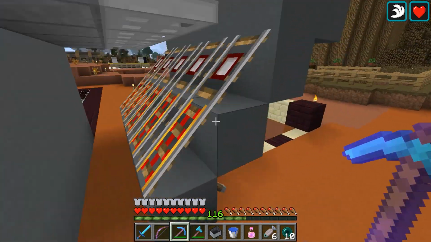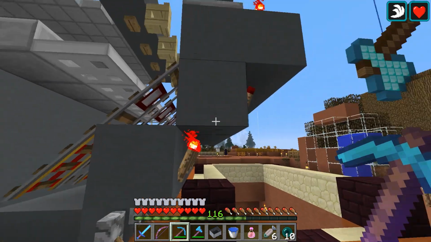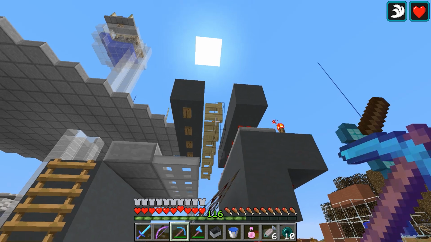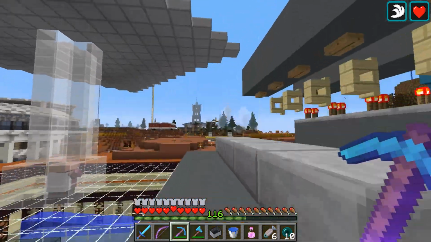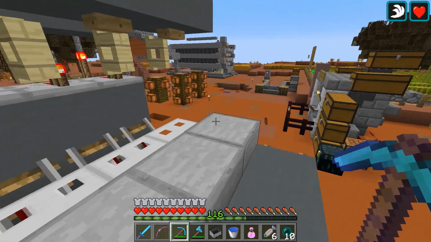So you can see here, this is being powered right here by this detector rail. It's flipping these torches, and that's going to go to the repeater, and that's what opens and closes the gate. Then the button just lifts up this trap door, and that's what allows them to move out. So it's pretty simple to build, and it's a one wide, tileable design, which is what I liked about it.